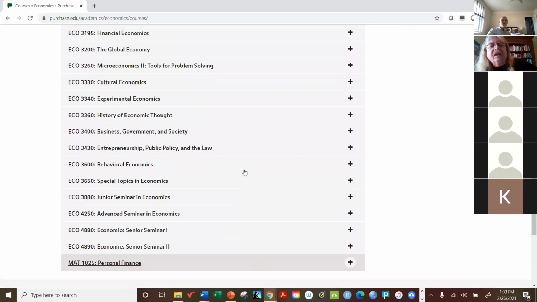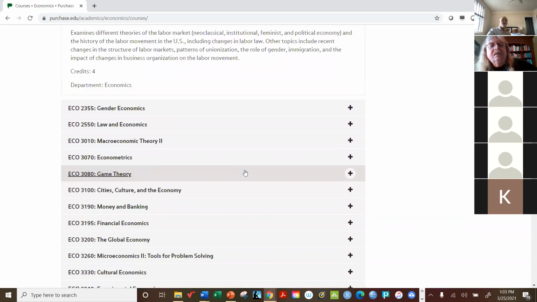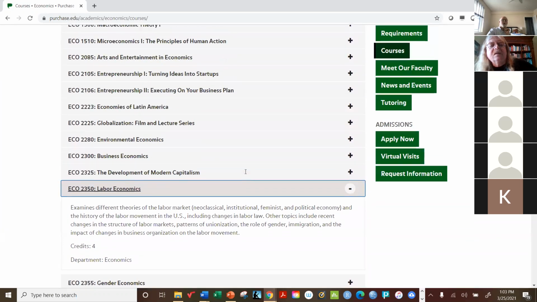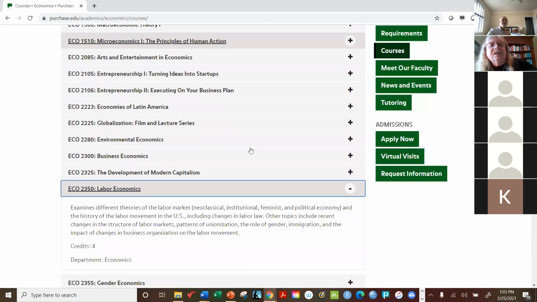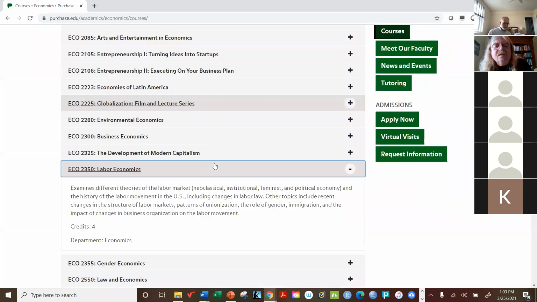Wow, look at all the stuff they have. Man, there's all kinds of goodies here. Something for everyone, depending on what you're interested in. But yeah, wow, look at that. So if anybody ever had any thoughts about doing this, there you go. There's something here for everyone.